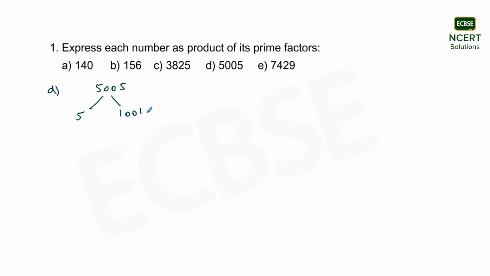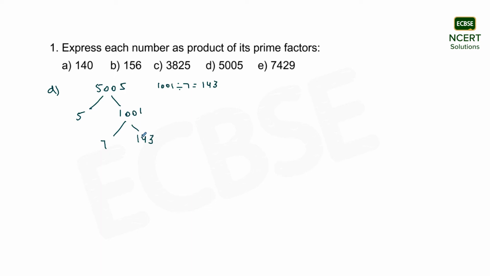So if we look for the prime factor 7 and divide the number 1001 by the prime factor 7, here I'll be getting 143, meaning I can take a prime factor 7 out from this number. So here I'll be left with 143.